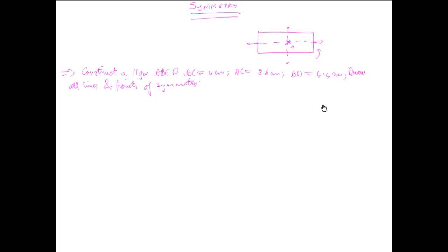So we draw a rough diagram for this. That's BC is 4 centimeters. AC is 8.6 and BD is 4.4. So children, from here we mark 2.2 and from here we mark 4.2. From here we mark half of 8.6, that's 4.3, come somewhere over here, and then we extend this beyond, double the length, and that, children, comes out to be the parallelogram.